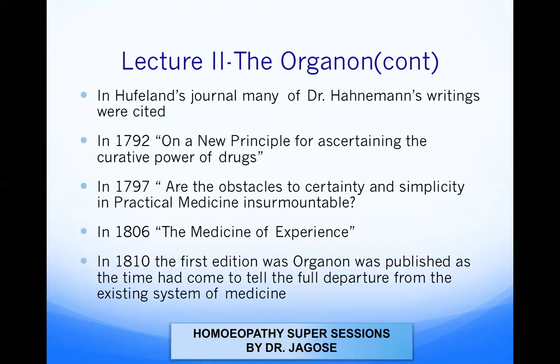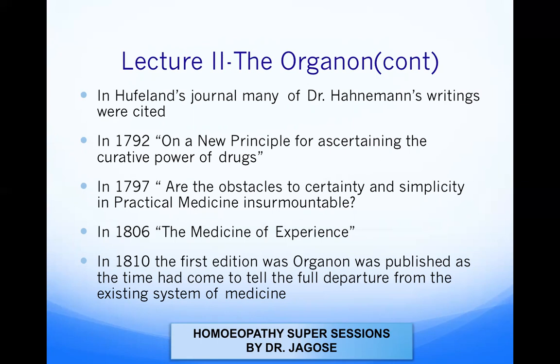In Hufeland's journal, many of Dr. Hahnemann's writings were cited. As you all know, Hufeland was an allopathic physician, and he had a journal in which they used to demonstrate the efficacy of their system. So Dr. Hahnemann, also being an eclectic physician, also started writing in this journal, but it was about homeopathy.